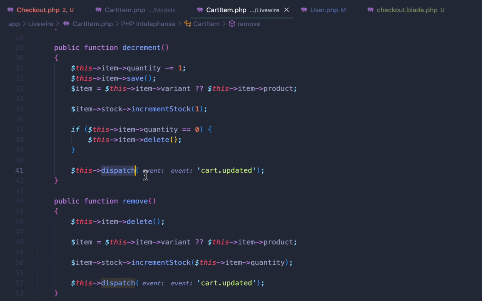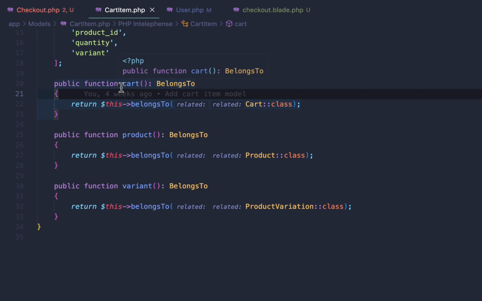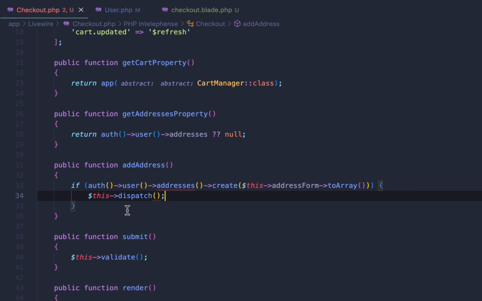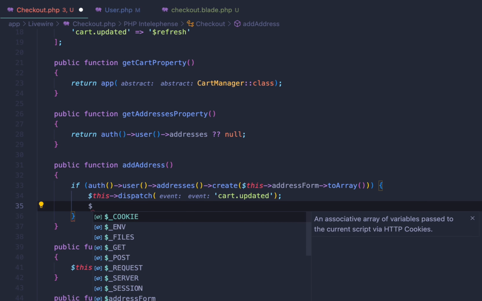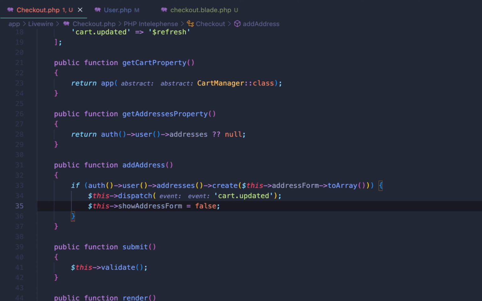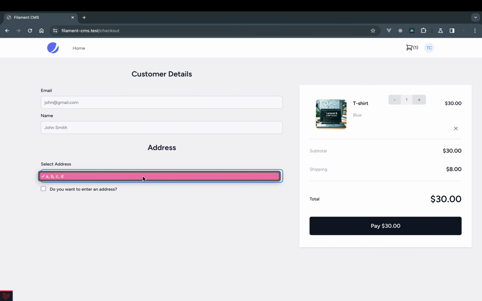Let's just copy the cart updated event because we're using the same in here, and that will now be triggered. So if the event is successful, we will trigger this. Let's also make sure that we set show address form to false so it doesn't show the old fields, makes it a bit nicer.